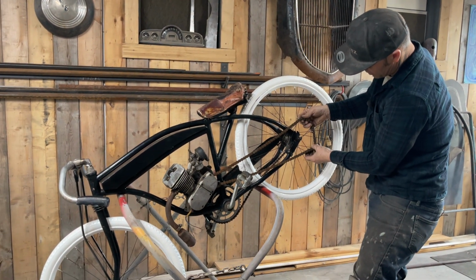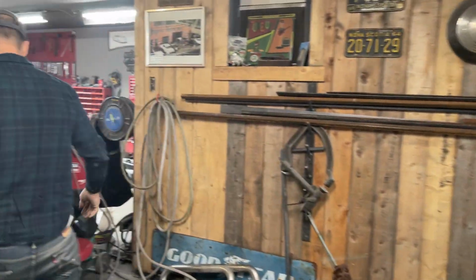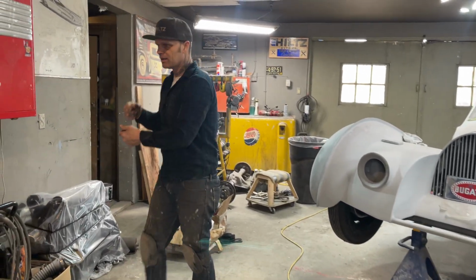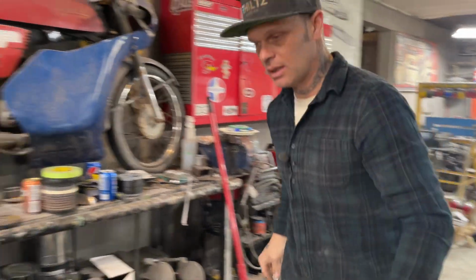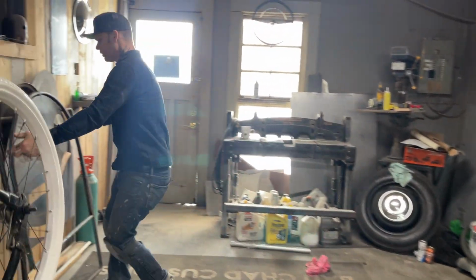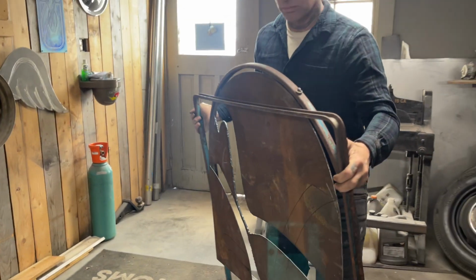So sprocket about that big. Haven't got a sprocket. I'm going to make one. And you want a can? That'll work. Looks big enough, doesn't it? Big enough to me. So yeah, I thought about it earlier to get a sprocket. Did not have one, so I'm going to make one.